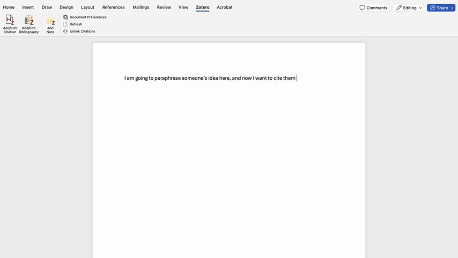And this is actually something that you should do. It's something that I think most students know, but it's worth repeating. Yes, we all know that when you are directly quoting an article, you need to attribute that quote to the author or authors, and so you include the author's names in the citation. But when you are also using someone's ideas, when you're describing someone's ideas, you need to cite that person as well. So let's just say I paraphrase this author, right, and I want to cite them.